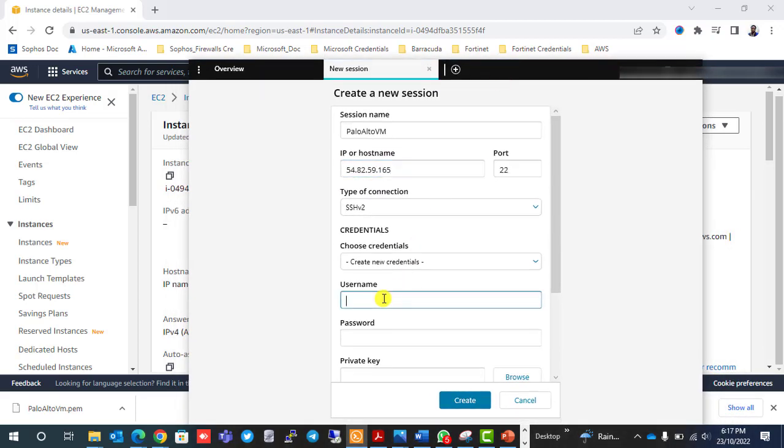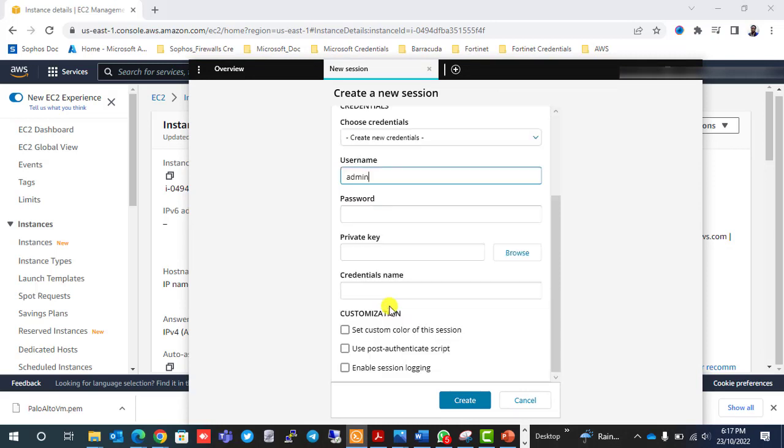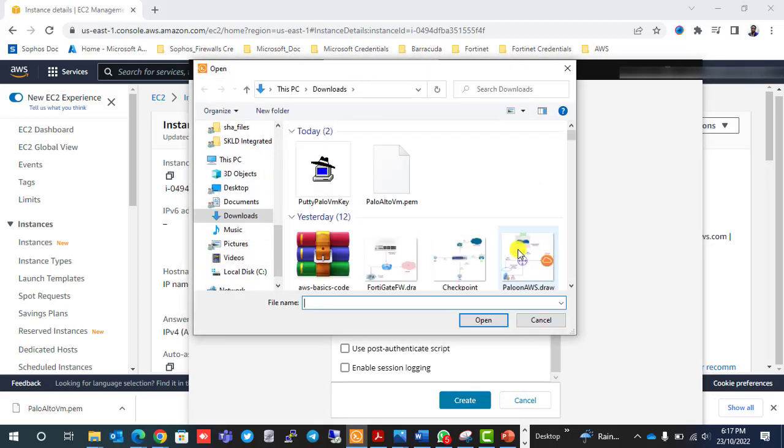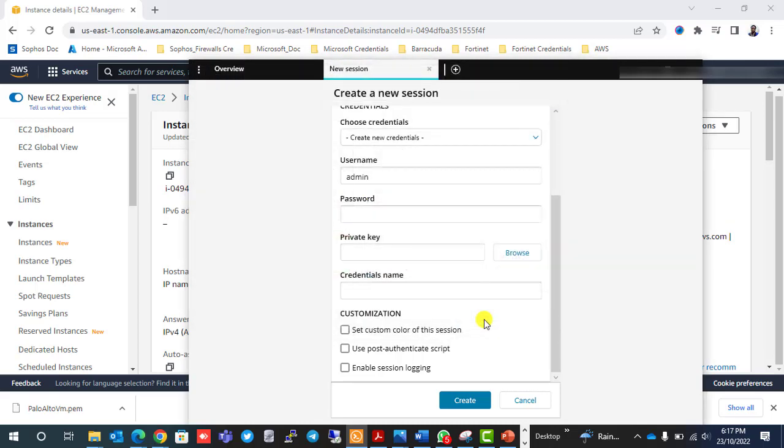The default username is admin, and I don't need to put a password. So I'm going to browse to the certificate I just generated, which is PuTTY VM key, and open it. Okay, that will be all. I can put a credential name here, which is Palo Alto VM.